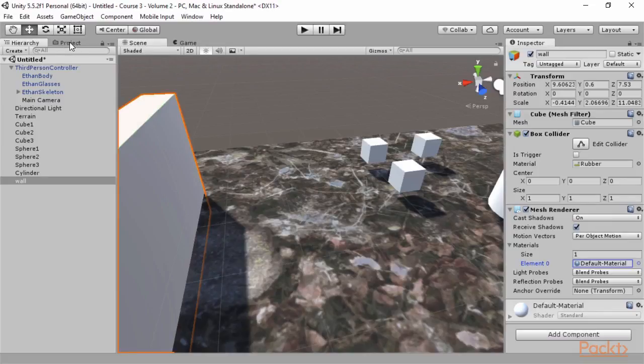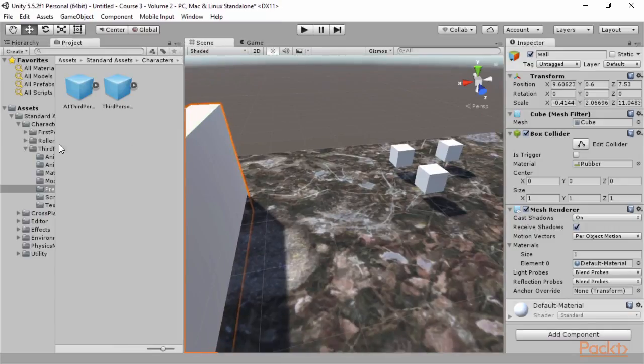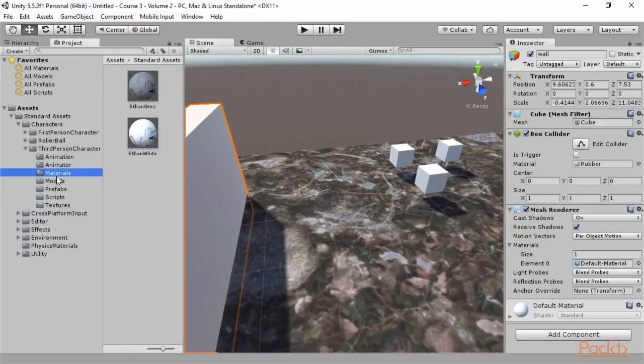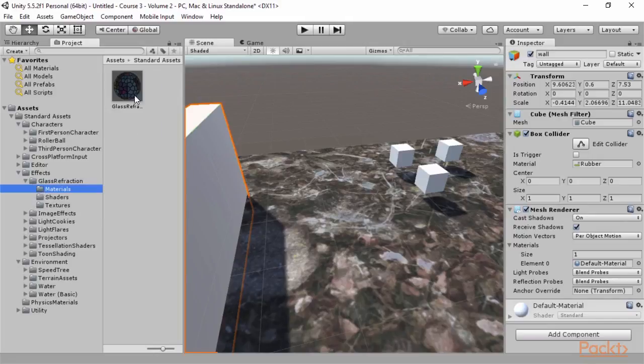We can also go to project view and then navigate to the materials. And let's go under environment, maybe effects. I'll select glass refraction and then materials, and then I'll take my left mouse button to select it, and I'll drag it over into the element 0 input box where it says default material over in the inspector view.